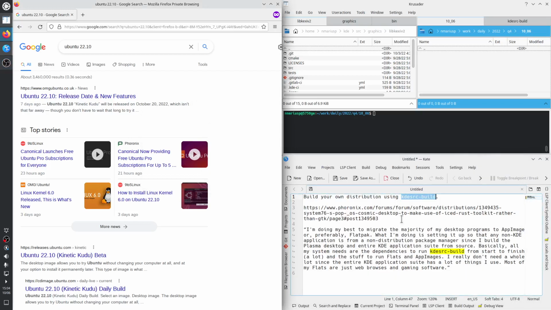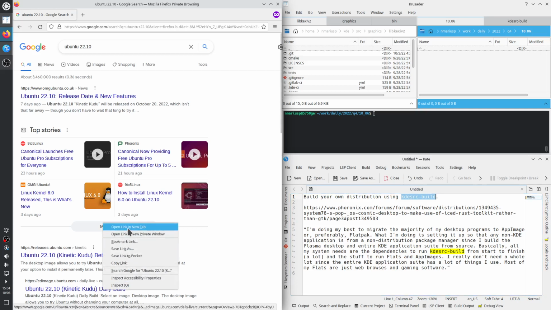Hello, today we are trying to make our own distribution, as it were. We're going to install a very minimal Ubuntu 22.10 server, so no graphical user interface. And then we're going to install dev packages for Qt, for other libraries that are needed in order to build modules using kdesrc-build. Then we're going to set up kdesrc-build and install KDE Plasma Desktop and log into that session built using kdesrc-build.